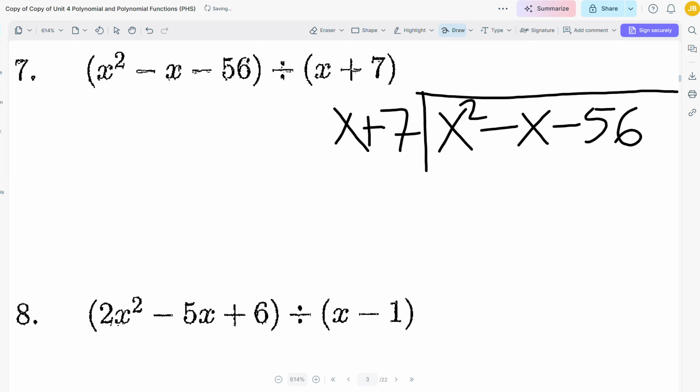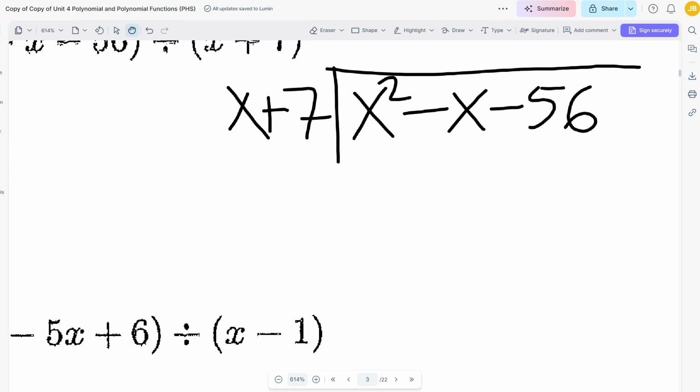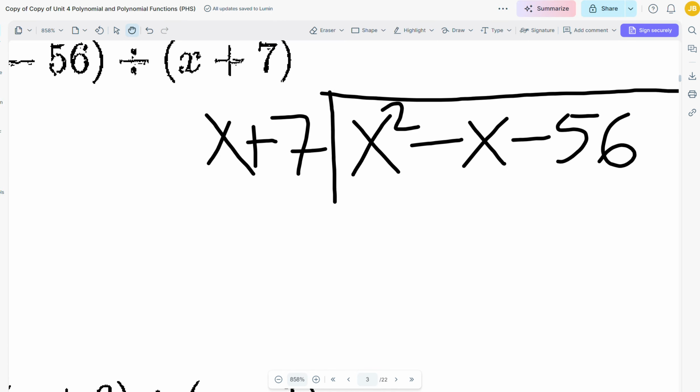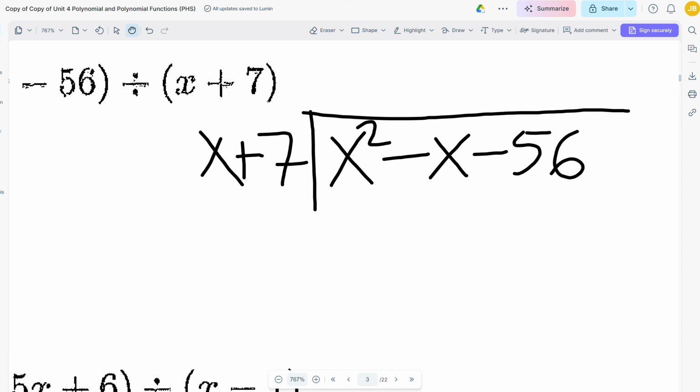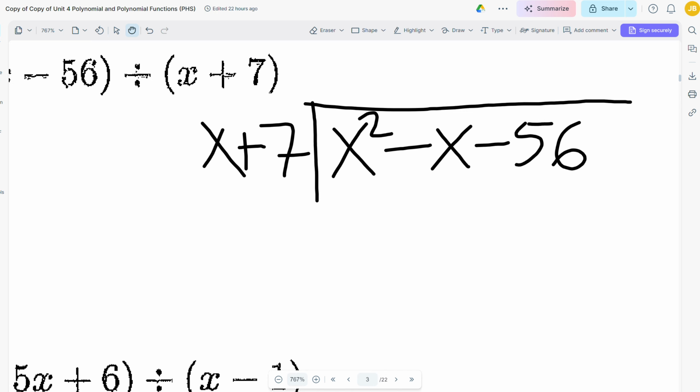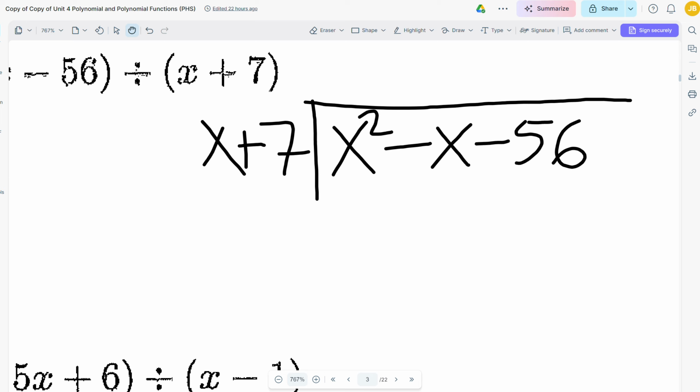Okay, here we go. So now that I have my problem set up, I'm going to go ahead and focus. Again, scratch paper or write really small and clear. If you're a sloppy writer, make sure you write your signs and numbers clearly so you don't mess up anything. Alright, so what we're trying to do is focus on the first term. Our first term is x squared. And I only want to look at this x. I want to ask myself, how do I make x into x squared? What can I multiply by?